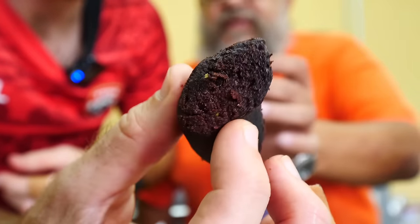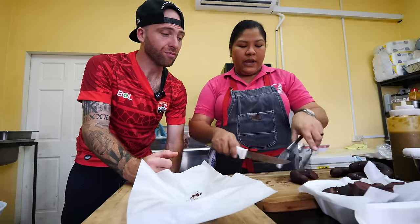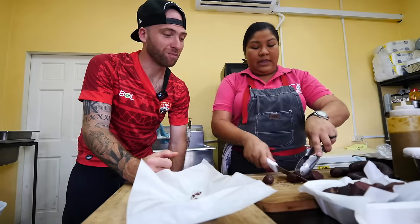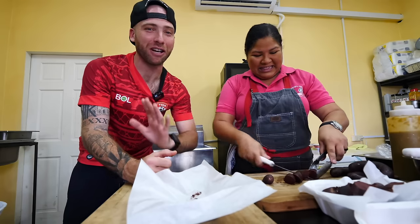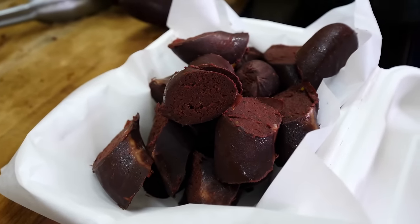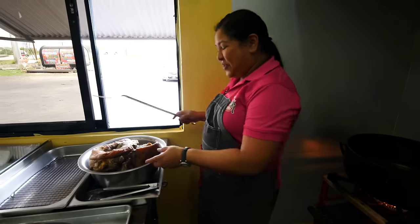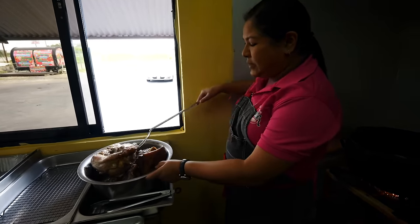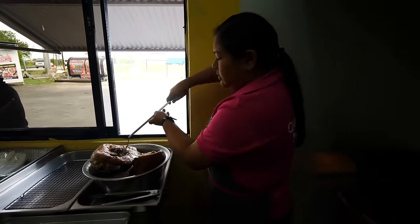Oh, it's subtle. So what we're going to do next, which is something our customers ask for a lot, we're going to fry it up in a wok. Fry in the wok. Yes. Oh gosh, it's gonna be the best. Like the ultimate blood sausage dish. Wow. So the oil's ready? The oil is very hot, so you may need to stand back for a minute because it's going to bubble up. Wow. Look at that piece of pork.